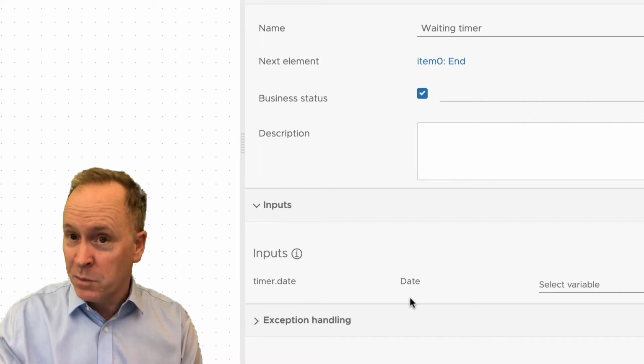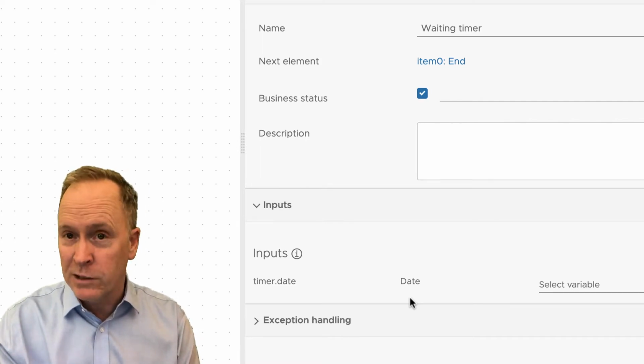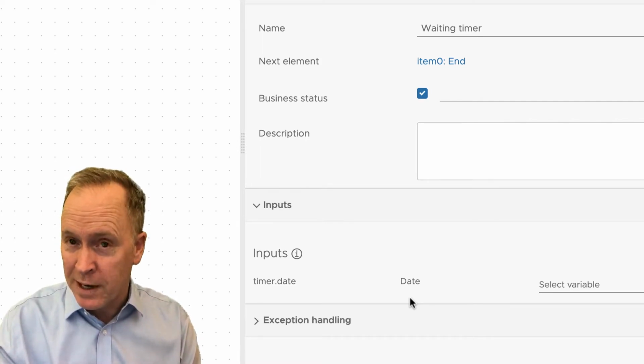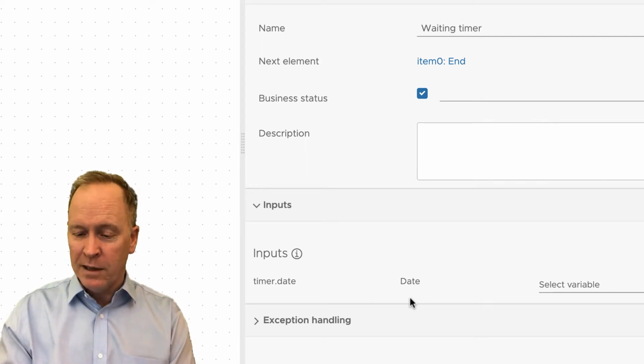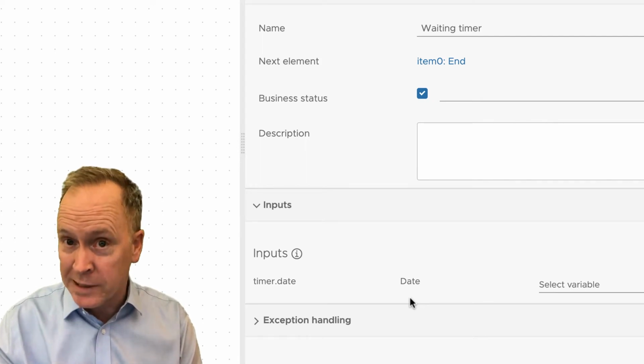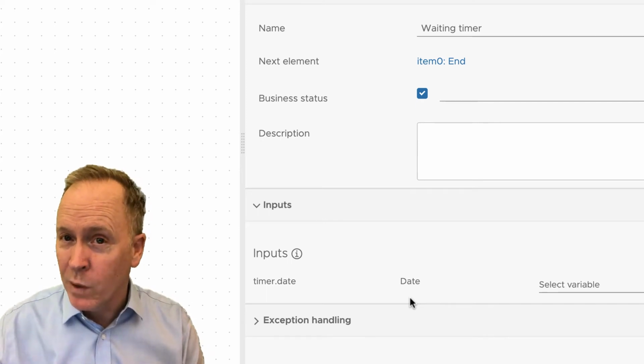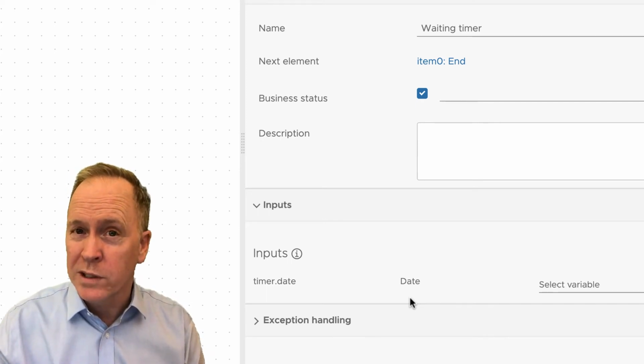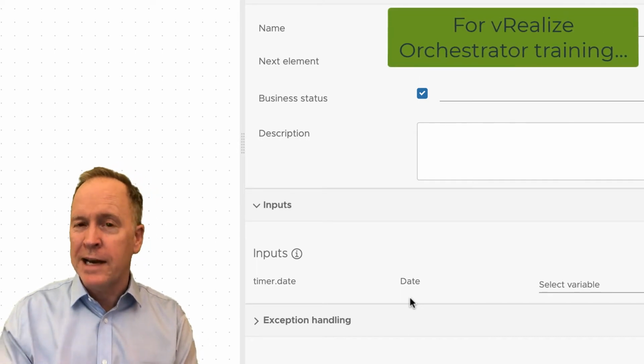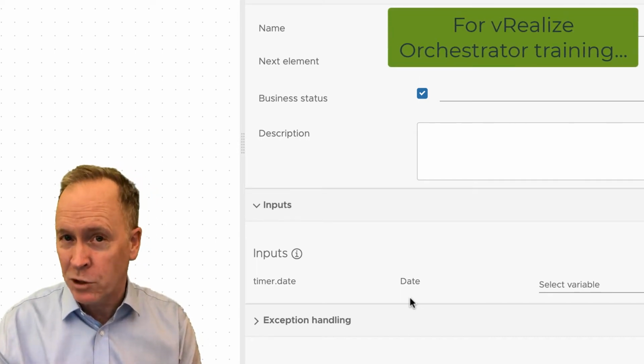That's different from in the previous video. In the previous two videos, I showed you how to sleep for a certain amount of time. So we could have, in the previous videos, specified in milliseconds or seconds how long we wanted to sleep. But that's not quite how Wating Timer works. Wating Timer works by specifying a time and date in the future.